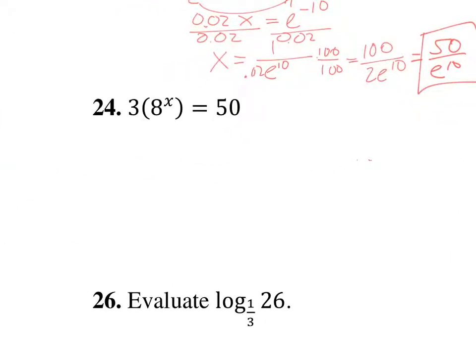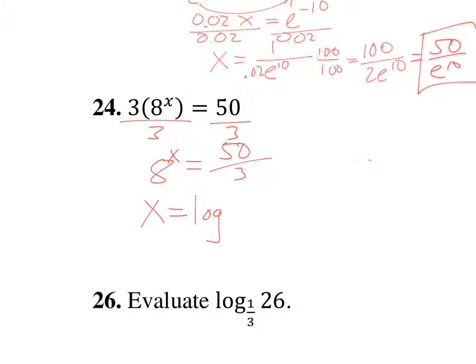Number 24. Let's divide by 3. We get a beautiful 50/3. And now let's write in a logarithmic form. X equals log base... Actually, let's think of this a different way. Let's go and take the log of both sides. You can do this a couple ways, but let's take the log of both sides.